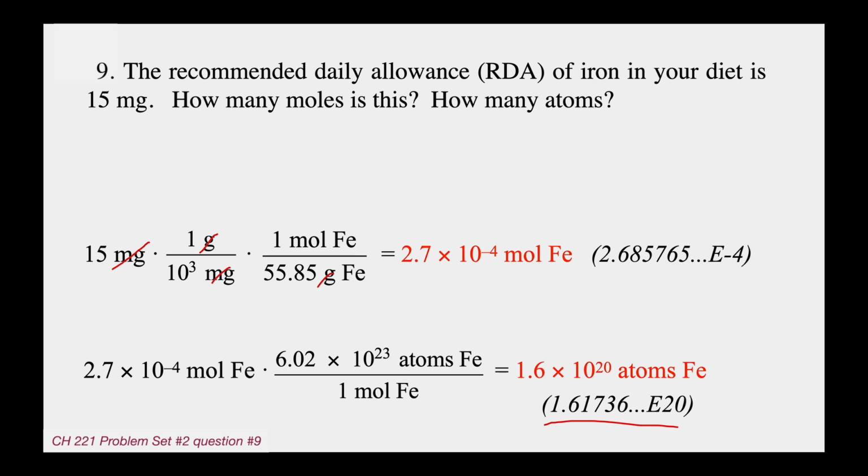And remember earlier, I said your 15 milligrams can literally rest on your pinky. It's a super small amount. If this was something you had to take like a vitamin, you'd just lick your pinky, the 15 milligrams would be in you and you wouldn't think twice about it. But what I want to bring up to you is the number of atoms that we as human beings consume every day. 15 milligrams is just the amount of iron you're supposed to have. It doesn't say anything about the amount of protein or the amount of sugars and fats and carbohydrates and all those kind of things. This is just the iron, and that is a lot of atoms.